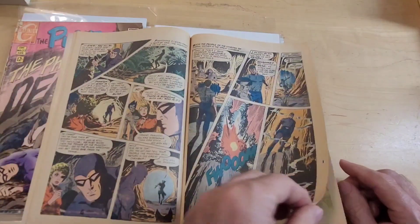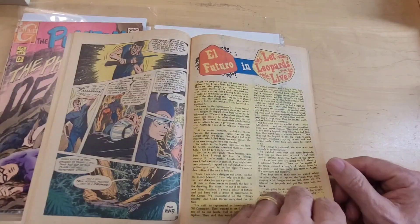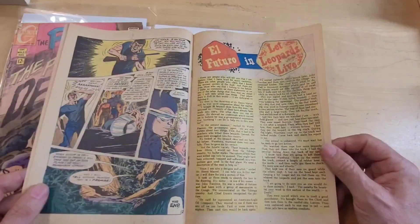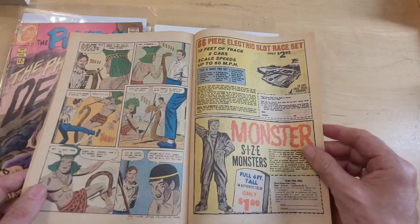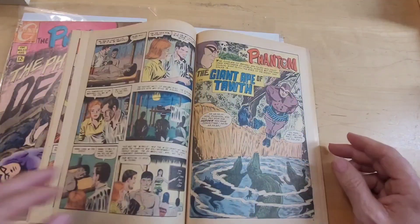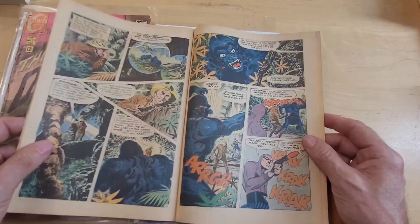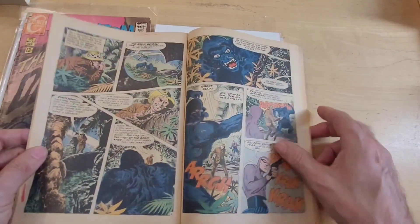The artists of Charlton had a lot of leeway to create their work, and the stories often, even though they had the comics code, went beyond the parameters of other comics. Anyway, so the bad medicine man — that's a small story here. The artist looks familiar. And here's another Aparo artwork — The Giant Ape of Toth. So this one's an anthology book. Beautiful artwork — look at that detail, the jungle. Just beautiful stuff.